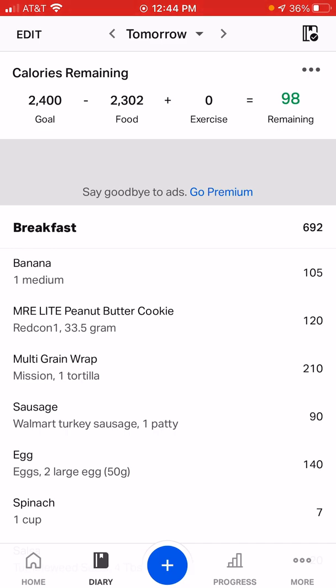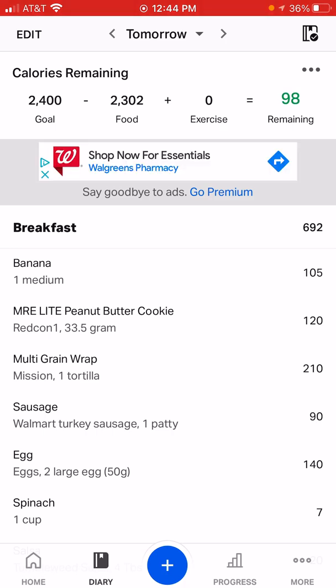This is a great example of, let's say you are doing meal prep, you're a husband and wife, and you live in the same house, you generally eat the same things. You can make the same things for your meal prep together and just change up your portion sizes, maybe change out a few things here or there, add things to help meet what your macros are. So that's what I did for these examples.